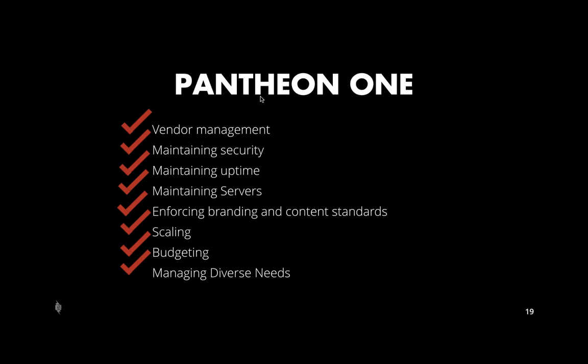That's the foundational stuff behind Pantheon One. One example of these diverse needs is what Cal State Monterey Bay has been doing with Pantheon One and their S4 project. It's a unique application in terms of Drupal, but not at all unique in the way that universities leverage Drupal's power for specific tasks. It's a good use case for Pantheon One. I want to introduce Kevin Miller to talk about the S4 project.